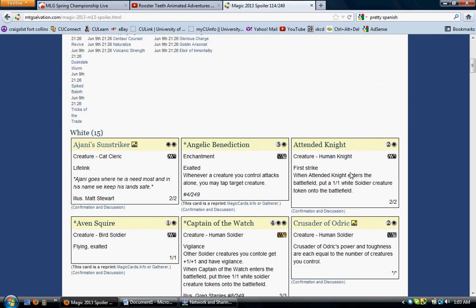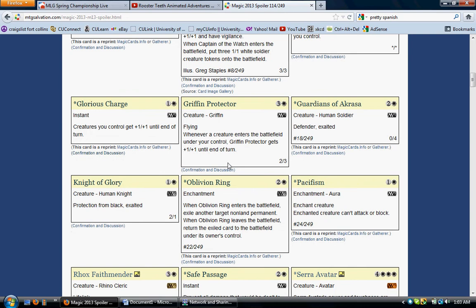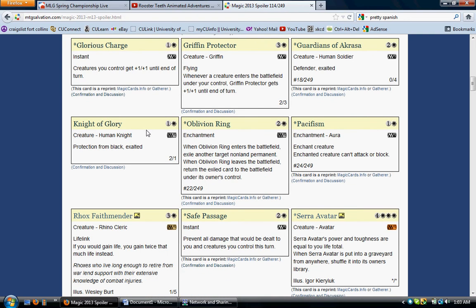So first up, really not much in white has been spoiled. Glorious Charge, the reprint. So that's a white, colorless: creatures get +1/+1 until end of turn. Fun little combat trick that's not terribly good. Again, I talk mostly in limited, and then I'll mention standard as well.